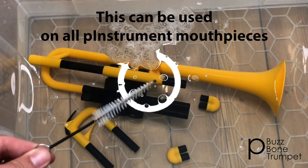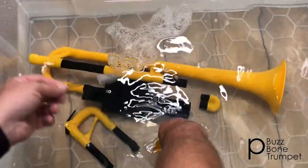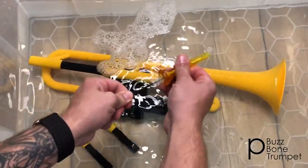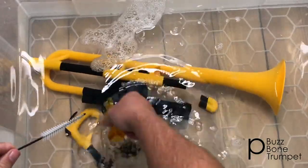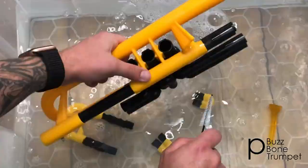But let's clean the mouthpiece first. Submerge your mouthpiece into the water. Now with the mouthpiece brush, insert into the mouthpiece, give it a scrub, both ends, and a rinse. And now you can leave that to soak with the rest of the instrument.